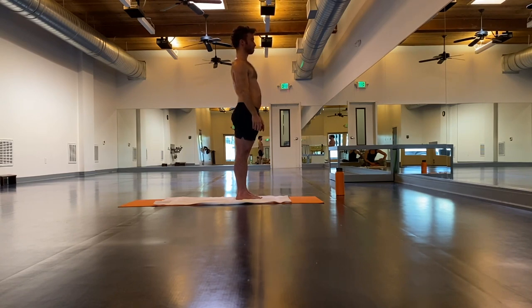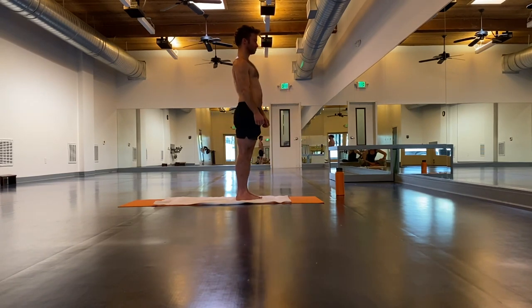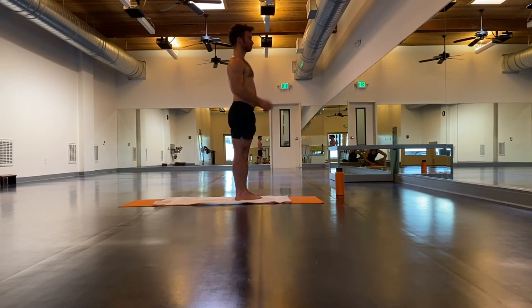Awkward pose, Utkatasana. Let's warm up the muscles a little bit more. Take your right foot, step to the right, 6 inches between your feet. If you take two fists to bend down and measure, that's exactly 6 inches. Make sure your feet are parallel to each other. So for all three parts of this posture, your feet stay parallel in one line, like the sides of a letter H. Arms up parallel to the floor.